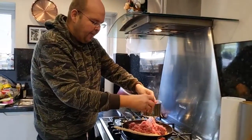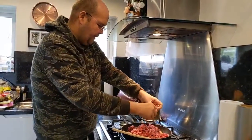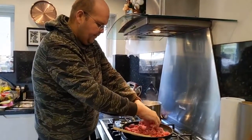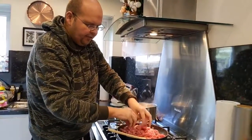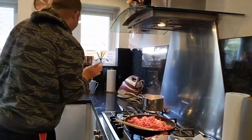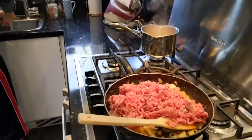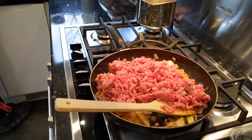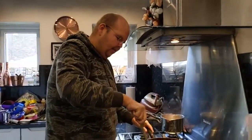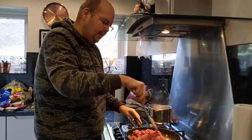It goes between four people and you're talking about 400 calories for each portion. Just sprinkle that in. And of course, at this stage, it is vital to wash your hands. I'll let Annie do a close-up of the pan while I just wash my hands. All we're going to do is just brown that off with the onions. I've got it on a nice low heat, so you don't want to burn anything — keep it nice and low.